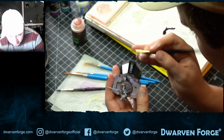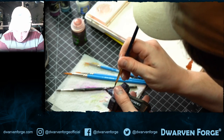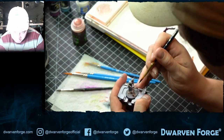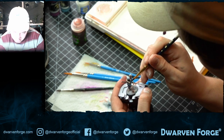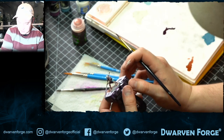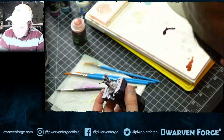OSL is a lot of fun to play with, but you really have to plan it from the beginning of the model for a nice look, says Kazax Cam. Yes, I love OSL. A little bit goes a long way. Just like a little lantern. One of the little WizKids wizards, I just did a little coming off of his spell effects and that kind of thing. It really adds a lot.